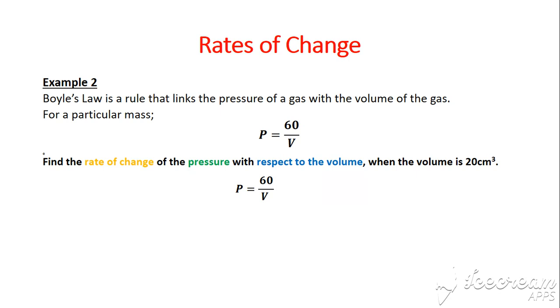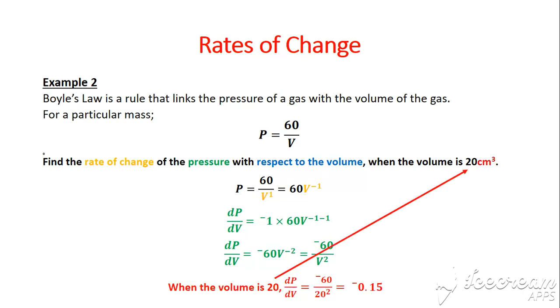So let's write down the pressure formula. Let's put V to the power of 1. Let's bring up the power of 1 to the top with the 60 and make it a power of -1. This is just some algebra skills we're practicing. Now let's differentiate that with respect to V. So the -1 comes out the front, times by the 60, and then we take away 1 off the power of -1 to get -60 times V to the power of -2. And when we put the V to the power of -2 back to the bottom, we get -60 over V squared. This is the gradient rule. dP/dV is a gradient rule for the pressure rule.